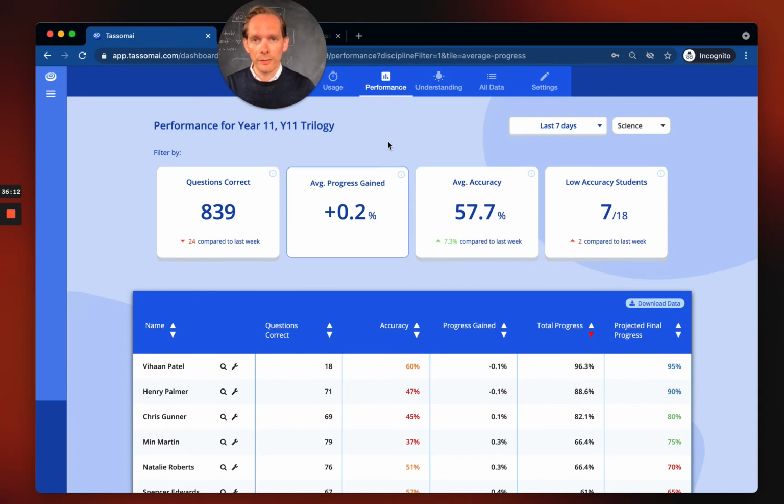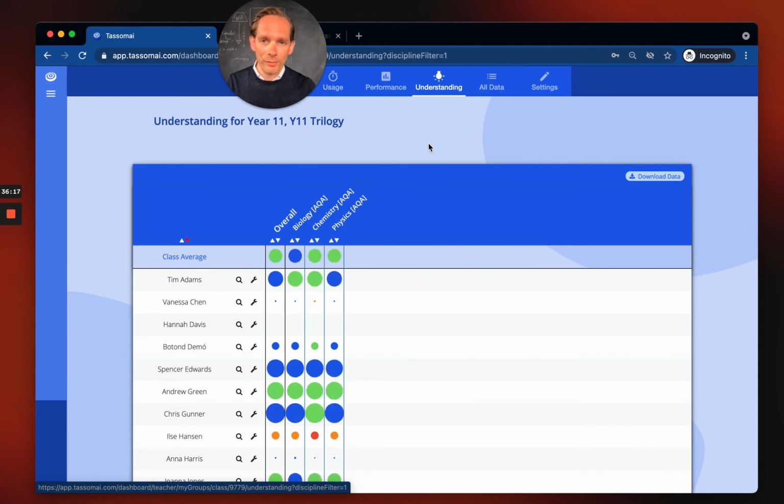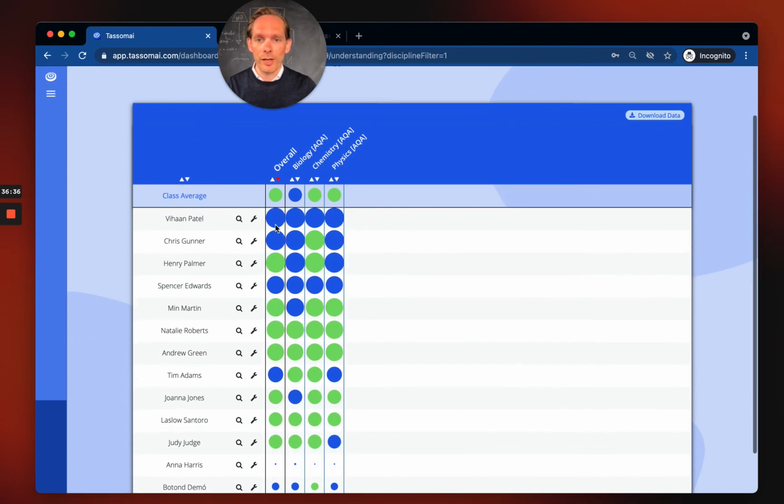The alternative is to rank them by their understanding dots, which I think has some advantages. Again, apologies, this is slightly patchy data with some odd students in here that have used it more or less. In your class, you'll see something a bit more cohesive. For science, where we are at the moment, again, you can rank them overall by clicking this down arrow, and it just shows you that same thing. And it correlates very closely to Tassomai progress. So the choice is yours, and there's not much difference.